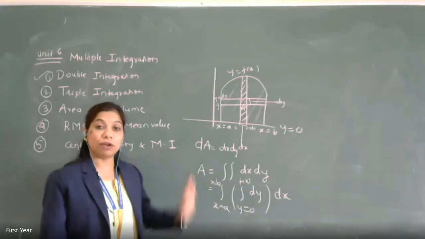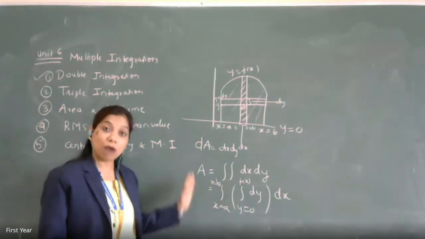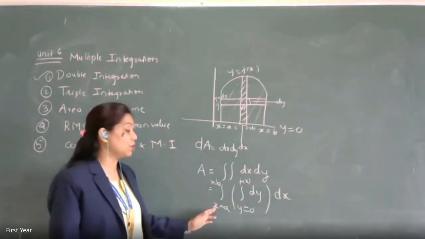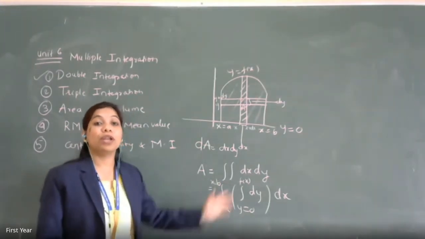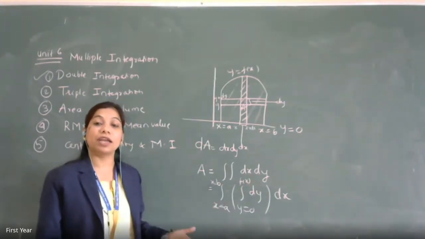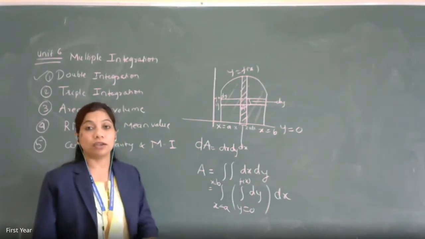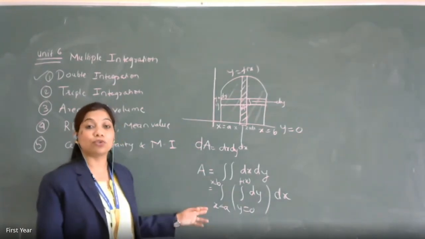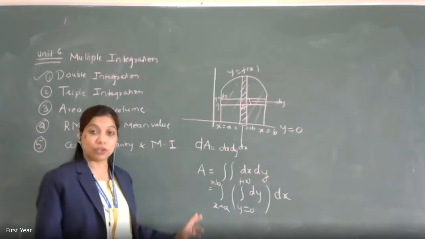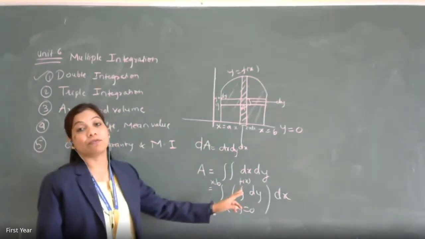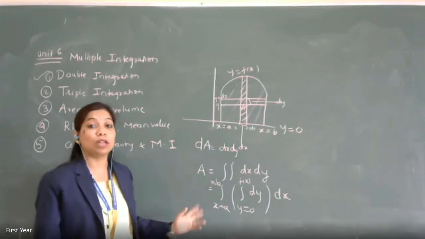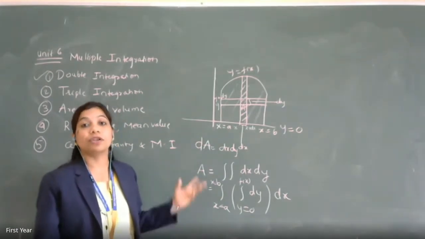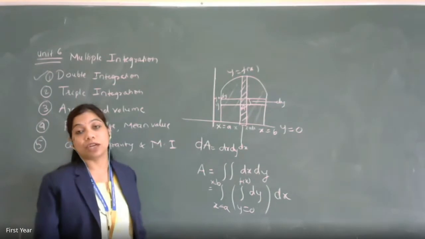Internal integration will be a function of some variable which is outside, and then do the integration with respect to the outside variable whose limits will be constant. Then only I get an area which is a fixed number. Area is some units, the square units. So that should be a number. So outside limit should be constant. Inside limit can be a function of the variable if it is bounded by a function. Sometimes both limits can be constant also. If it is unbounded, 0 to infinity, like that.